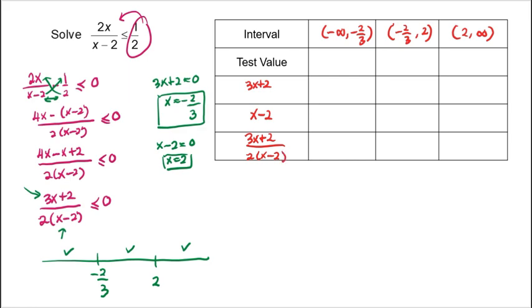Suppose I want to consider 2, so okay, I want to put 2, no problem. Because maybe some of you may question, why do I have to ignore 2 there, sir? You'll see the answer now. Now we pick a test value, right? Any values as long as it's inside this one. So I have negative 1, I have 0 here, and I have 3. When you substitute negative 1 inside these 3, what will happen?